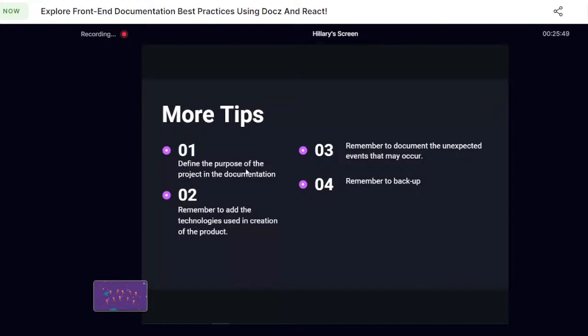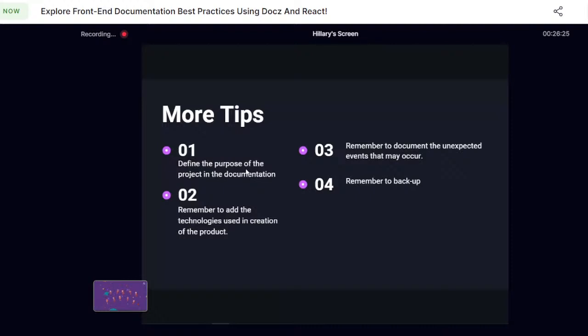I'll be sure to include that in the documentation so that a person will be able to easily understand that the kind of product they are trying to access or use has been built using Python and Django, or has been built using Java and any other framework that you're comfortable with, or has been built using PHP. So this comes in handy to the user. It will give them first-hand information and knowledge that the kind of project they are trying to tackle has been created using this kind of technology.